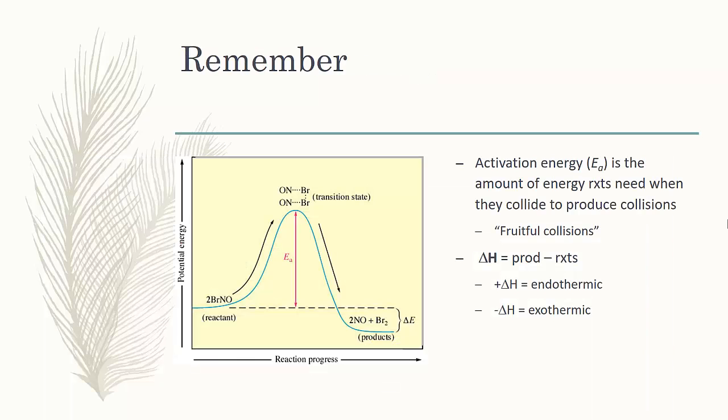Ultimately, the only thing that will speed up or slow down a reaction is something that causes your reactants to collide in the correct orientation and with enough energy. The amount of energy necessary to overcome those intramolecular forces is known as the activation energy. So in order for my two reactants to collide and form my products, they have to collide in the correct orientation and with enough energy to overcome the activation energy, to form those products. If they don't, they stay reactants.